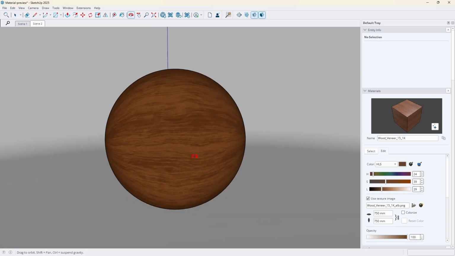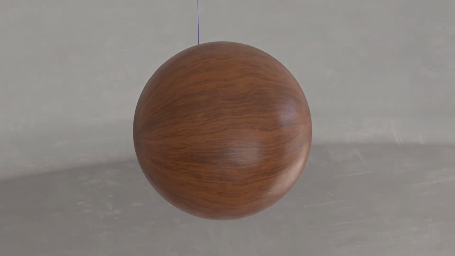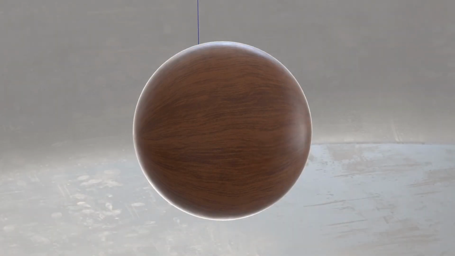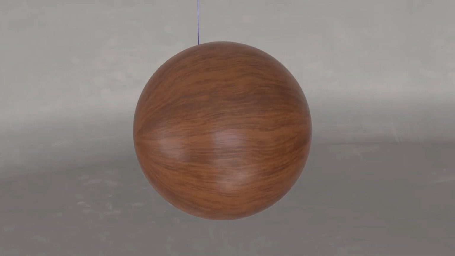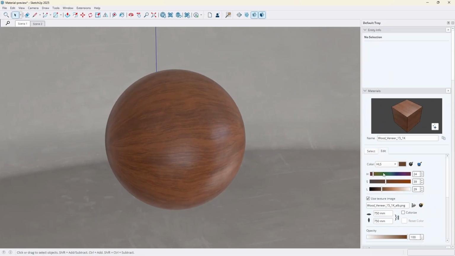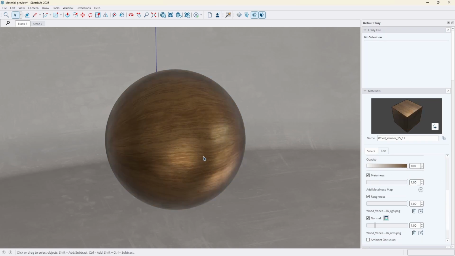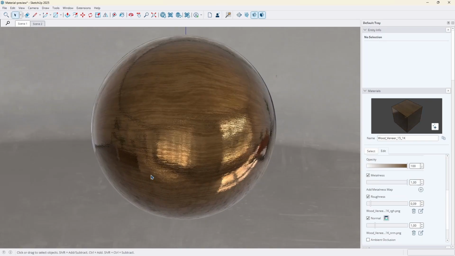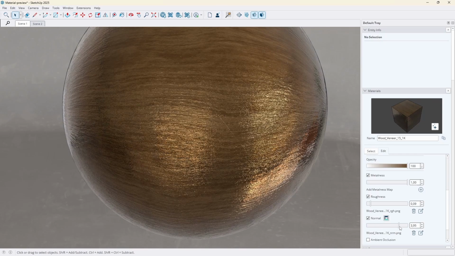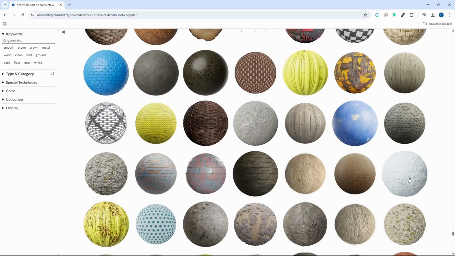We got used to how SketchUp looks, but that's a thing of the past because in the 2025 version, photorealistic materials based on PBR technology were introduced. Physically based rendering allows you to change not only the color of the texture, but also other parameters of the material, such as reflections, for example. We can make the material more metallic, reflect more precisely, or have more or less visible structure. So we can create advanced materials just like it's done in V-Ray.